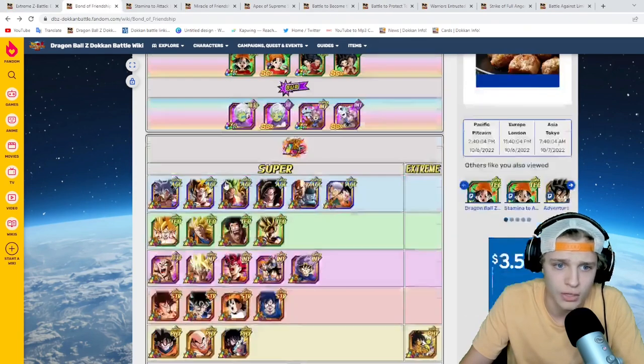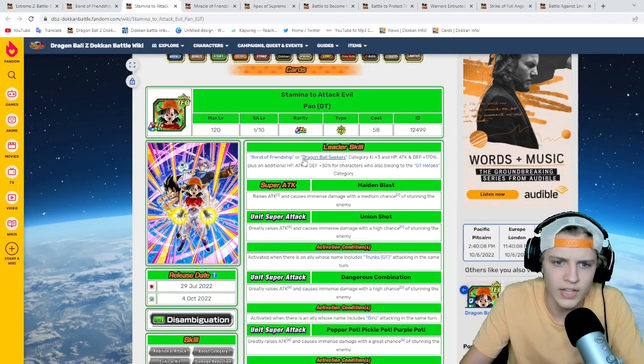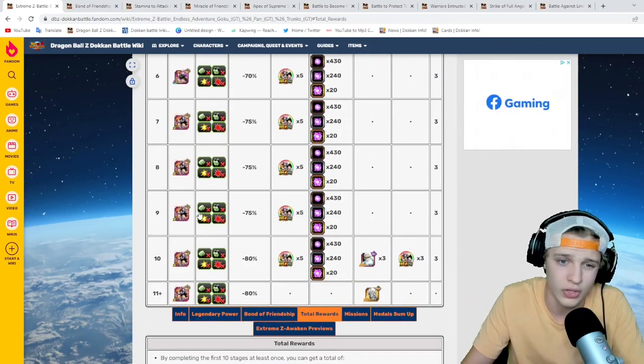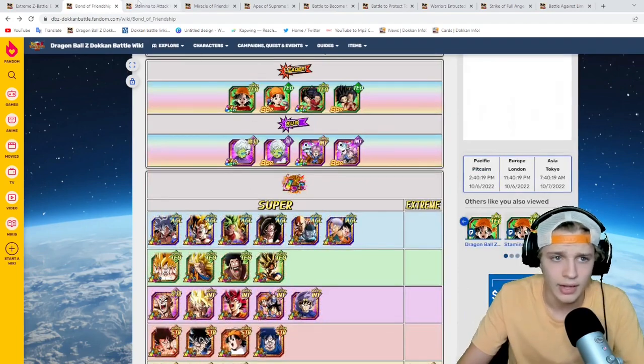Maybe if they're on Dragon Ball Seekers, because you'd be bringing Pan, and that's her other category. If you have a physical Dragon Ball Seeker unit you really want to bring, that's an LR, you could probably bring them in because they're physical, so they have type advantage. But yeah, let's just get into the units more specifically that I think could really help you out.